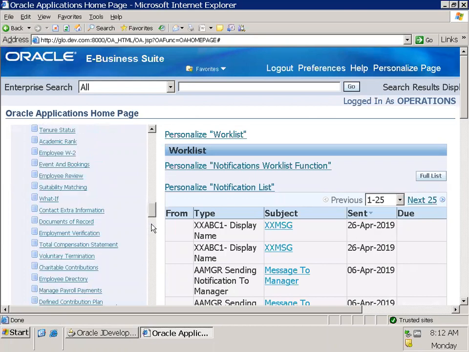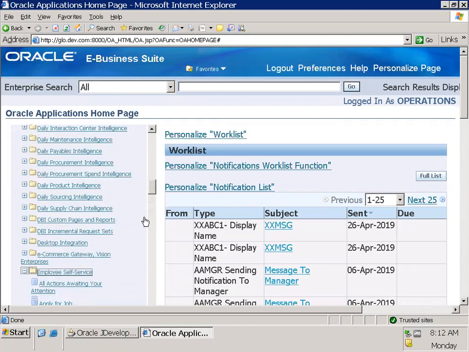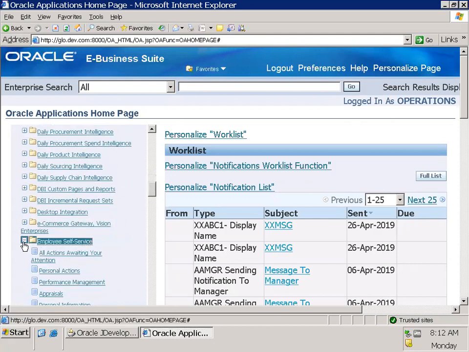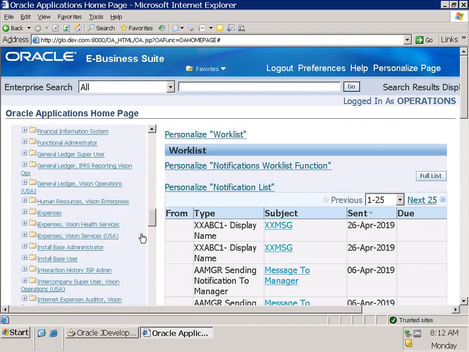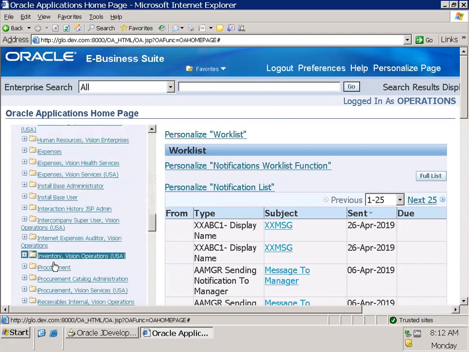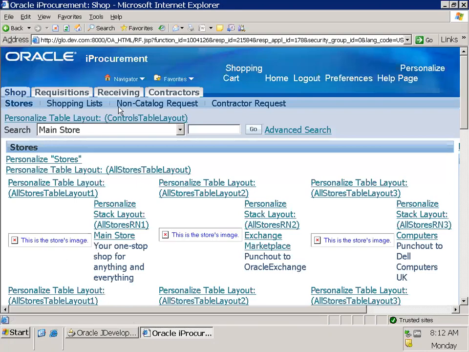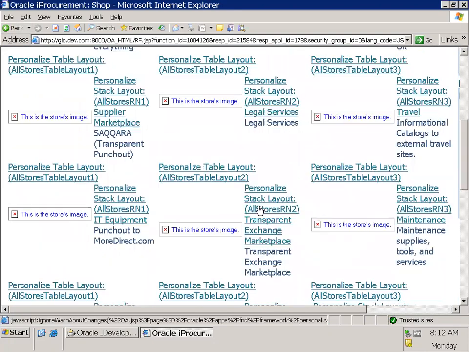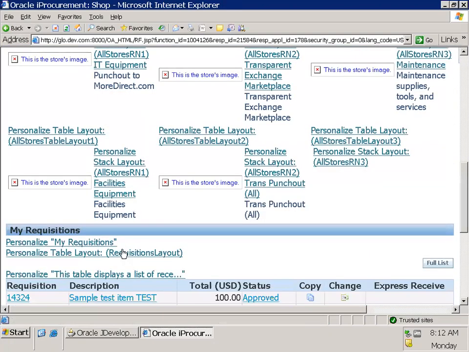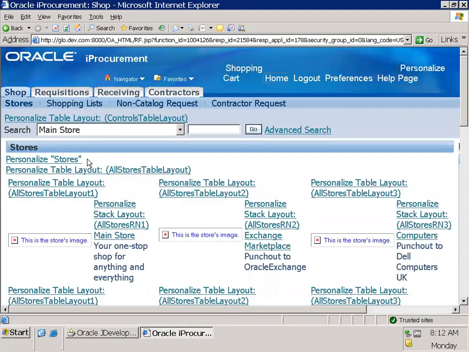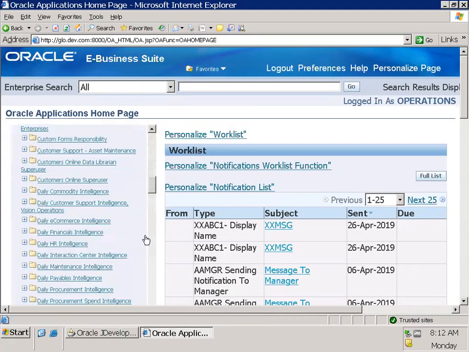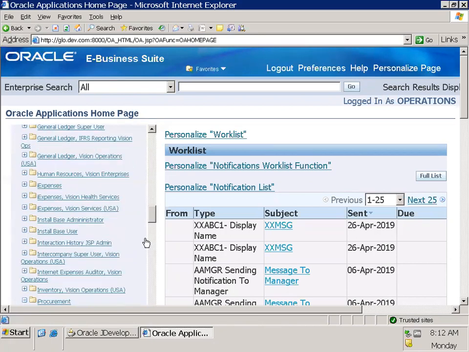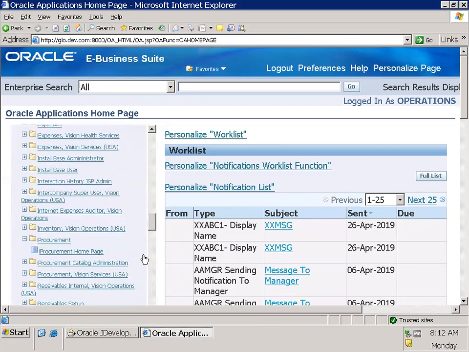Most probably the OAF pages exist in HRMS, iProcurement and iPayables as well, right? Yes, all the i modules. And iStore as well. There is one iStore module.